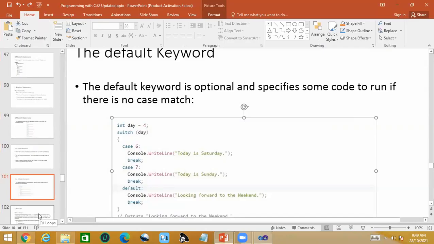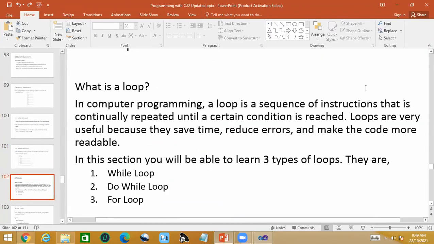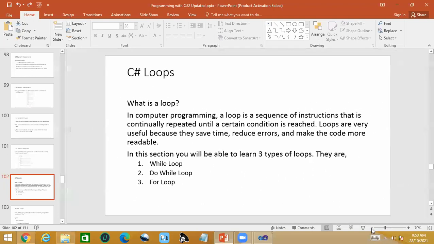Now, next one, very important. Most of the time MCQs come from this section, loops. You need to understand this very well. It's really important. Before moving forward with loops, tell me if you have any problems, or if you need to know something a little more, or if I need to discuss something again.